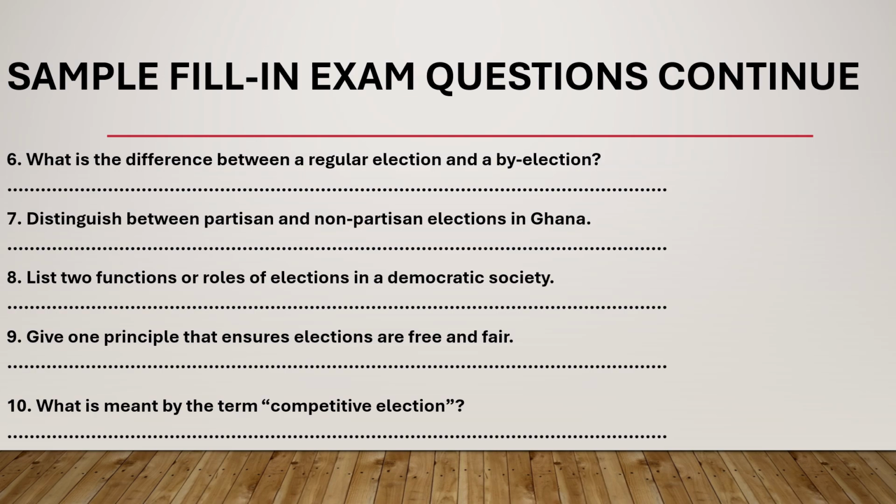The distinction between partisan and non-partisan elections in Ghana. This should also be easy. I tried to answer some of the earlier questions because I wanted you to have a feeling of how you can formulate an answer to a filling question, and be precise and concise about it. Then question number 8: list two functions or roles of elections in a democratic society. And then 9, 10: what is meant by the term competitive election?